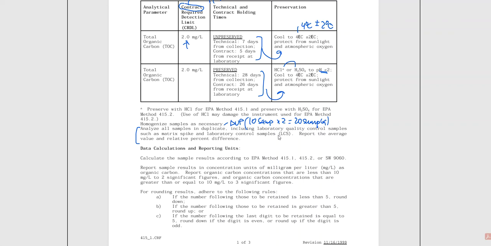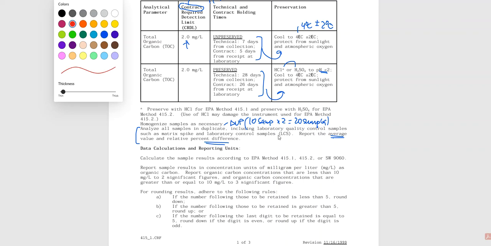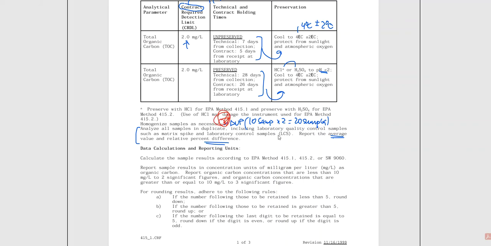Notice it says report the average and the relative percent difference in the reports when you begin to generate them and you begin to obtain this data. Now, I will say that for us, with the purpose of just demonstrating how this process happens, we do not follow things to the T. And we will dupe, absolutely, the samples that we will bring in. So, absolutely, we will dupe those.